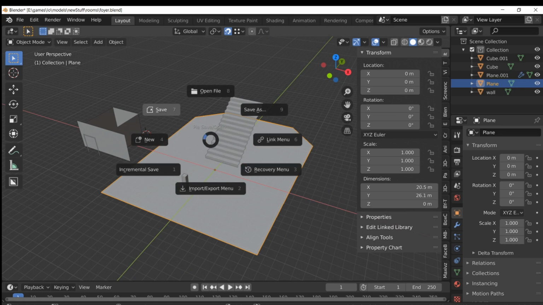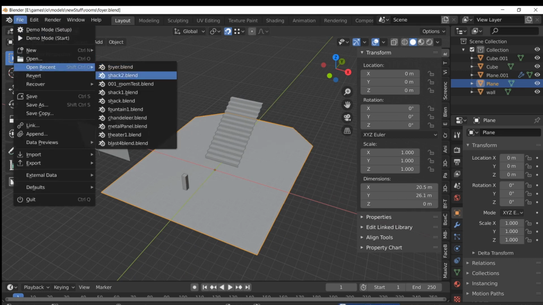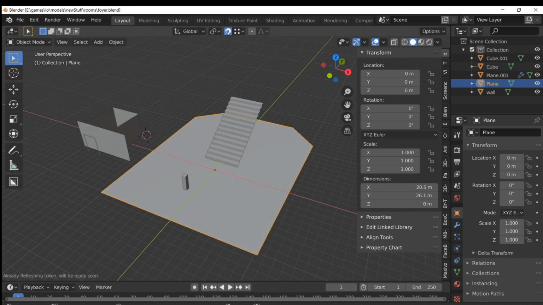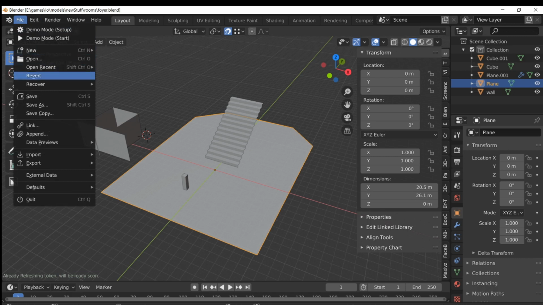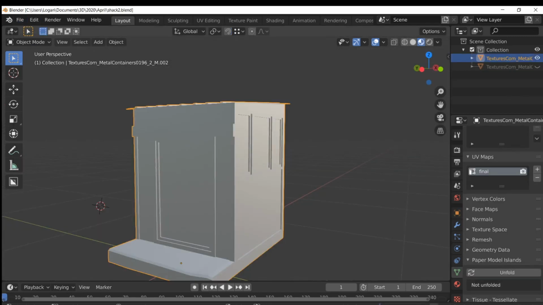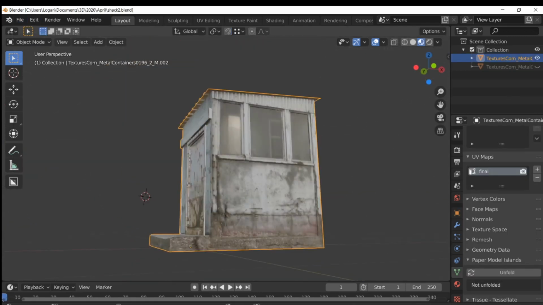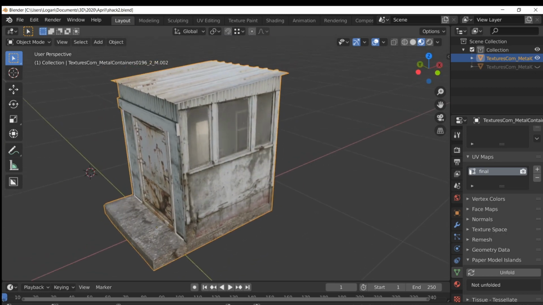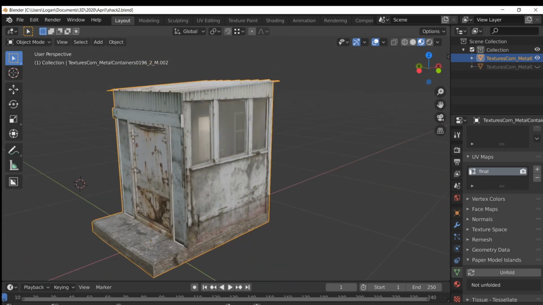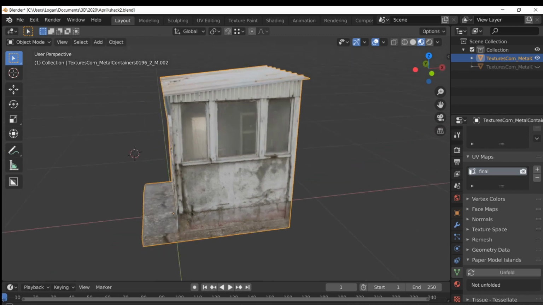But another thing I did was I have this model. I actually have a time lapse that I'm gonna put out at some point. This is just an image texture, no roughness map or anything, and I'm gonna swap these out. Eventually, this is going to be a game asset.